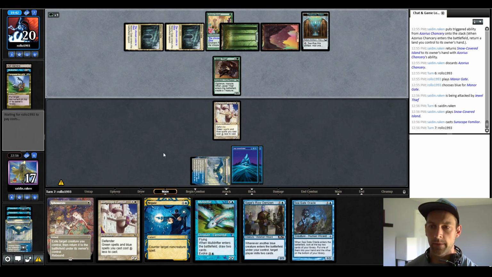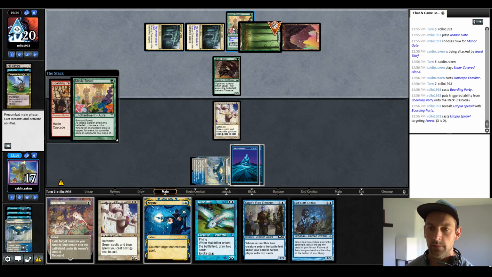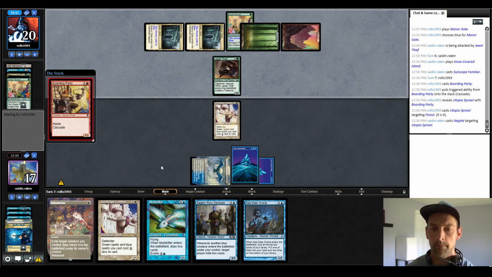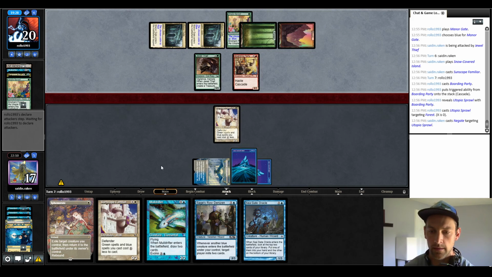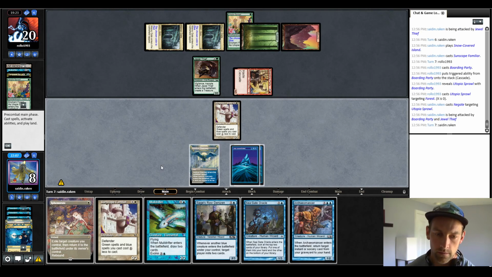Four mana, 5 mana, 6 mana. Play the Pirate. Do I care about Utopia Sprawl? 1, 2, 3, 4, 5, 6. I guess I negate it. So I'm going to take 9, and then I can Drifter Ephemerate, or I can go Sunscape Familiar into Seagate Oracle.